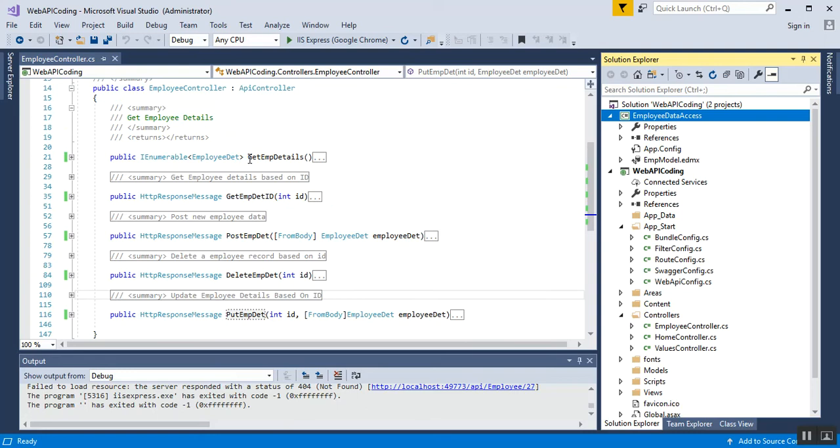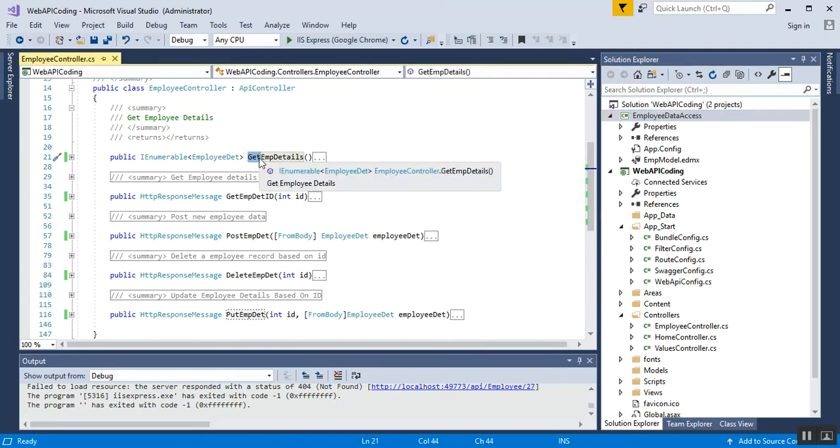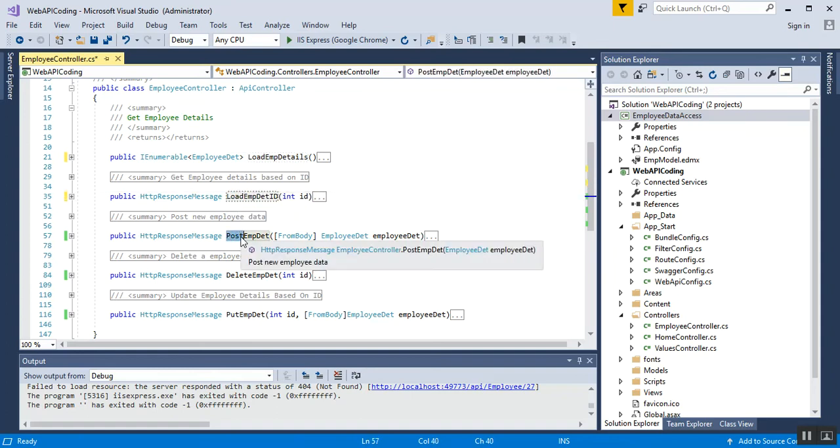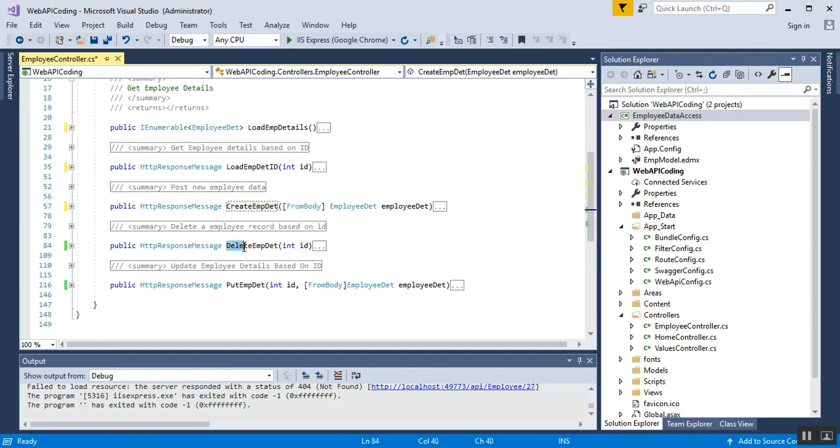So here, instead of get, I'll mention LoadEmpDetails and LoadEmpDataID, and here CreateEmpData, and instead of delete I'll mention Remove, and instead of put I'll mention Update, right?